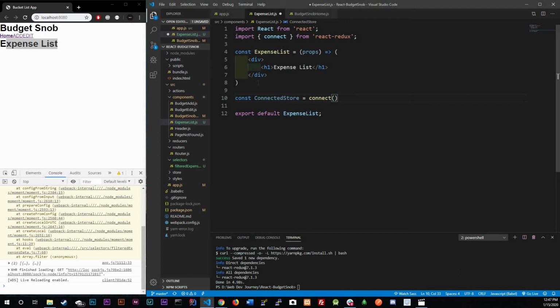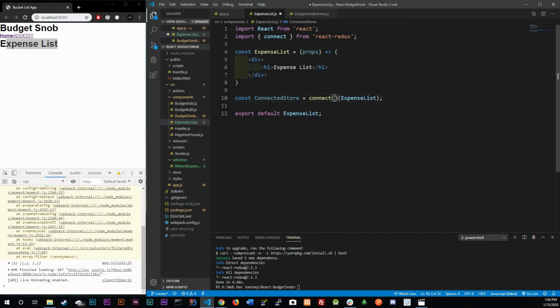And now remember, connect is a function. Now that we have that set up, this connect function actually returns another function that we still need to pass our ExpenseList component into. And we're going to do that simply by tacking it on at the end. So ExpenseList. Now, you're probably wondering, why didn't they add it in here?